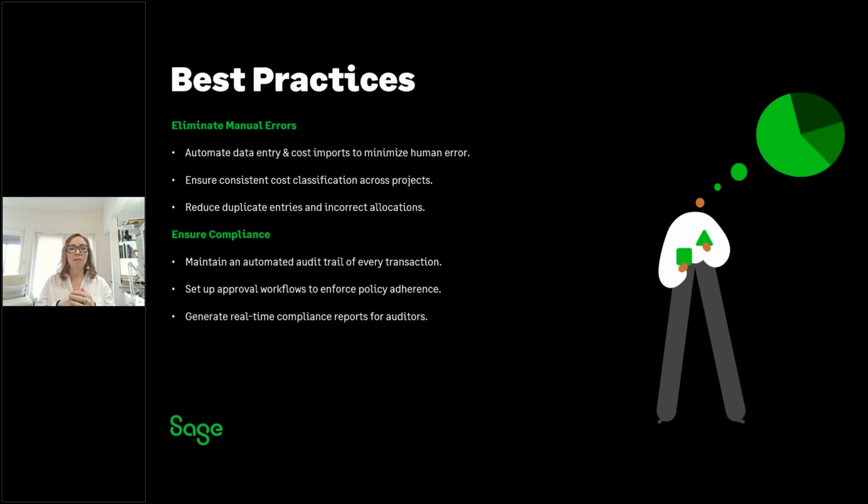Okay, so ensuring compliance. Anytime that we have duplicate entry and we're putting things into manual human form, then all of a sudden we get out of compliance, right? So when we maintain things in a system that's centralized, standardized, and has open communication, then all of a sudden our compliance becomes that much better. And what does that mean? That means that we have an audit trail for transactions. We have an audit workflow, typically in software solutions, where it's identified who did what and when and where. We also have the non-human touch.